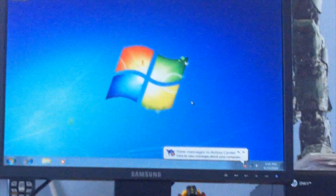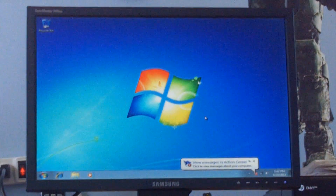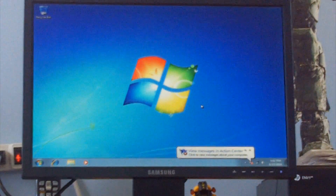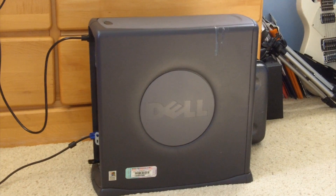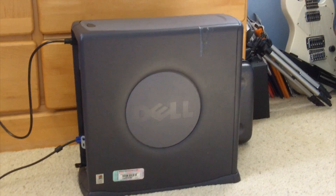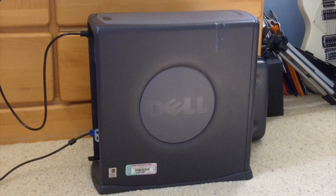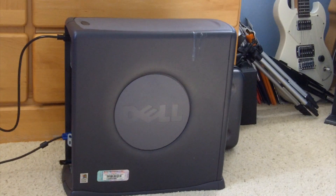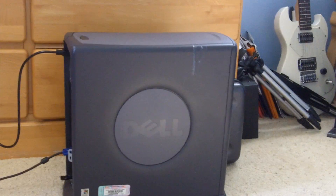Getting this PC up and running as a web server has been an absolute pain — not because of the Windows 7 installation, but because of hardware failure. I installed Windows 7 last night, and when I got up this morning to install Apache, nothing happened. I pushed the power button and got nothing. The standby light on the motherboard was not on, so I assumed the power supply was dead. I pulled it out and swapped it for a micro ATX power supply, around 320 watts, and that definitely solved the problem. The computer powered right up and now I'm good to go.